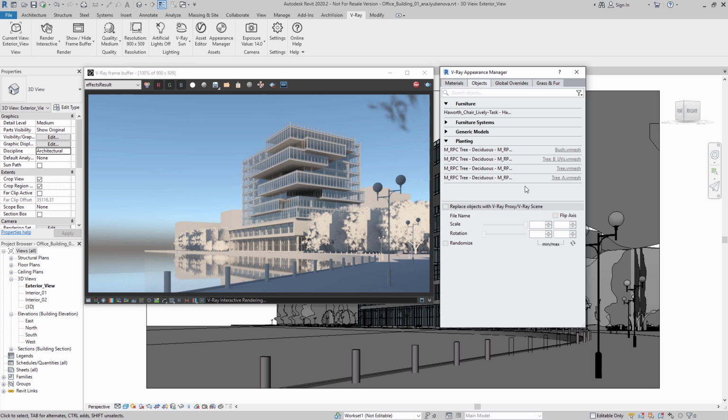In this version of V-Ray for Revit, we've also made it possible to override Revit families with another V-Ray format, the V-Ray scene. This will be covered later on in the webinar. The UI of this tab has also been modified so that the settings are visible all the time at the bottom of the panel, and the current workflow would be first to select an item or multiple items and then tweak the settings.